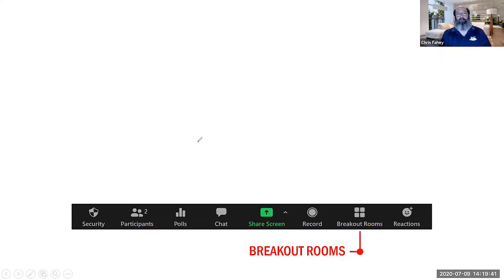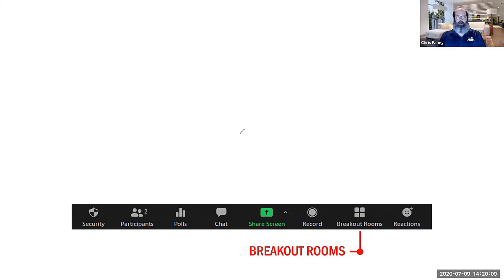All right, so breakout rooms. This is a great way to get student-to-student interaction going. If you have groups, I'm going to show you at the end how you can pre-assign breakout rooms with your groups in mind. So if you already have your students divided into groups, you can say, I want to break them out into breakout rooms based on their groups. So you can pre-assign all that. We'll talk about that near the end after we go through some examples.